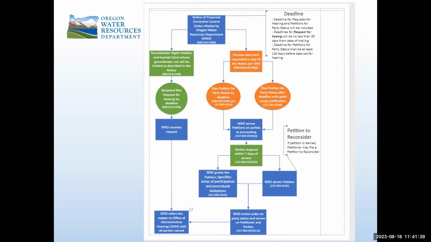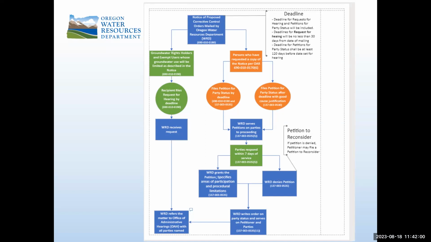And so they can submit that request for hearing, and OWRD will receive that request, and then they will hold those requests together to be prepared and forwarded over to the Office of Administrative Hearings when we get to that point.